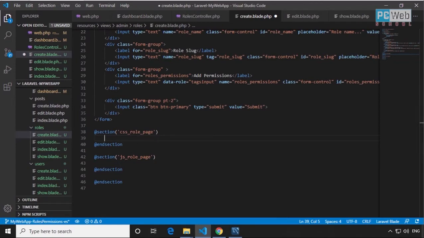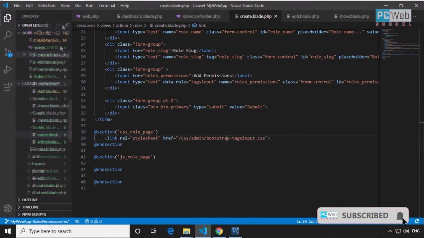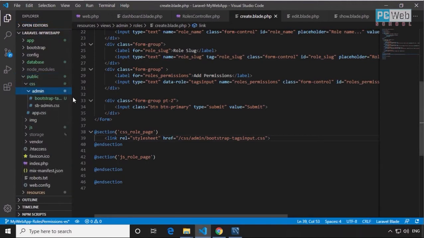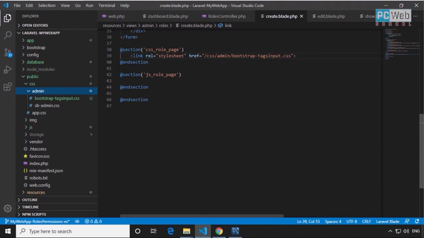I'm going to put the CSS here. This is just going to be a link of CSS. I'm going to paste that here, and here is the route which will bring that file. I just copied it from that plugin. If I go to public CSS admin, we have the file we have just copied. So this is the route, right? This first slash means the base route, which is public. For those who don't know how this route works, it's very simple.